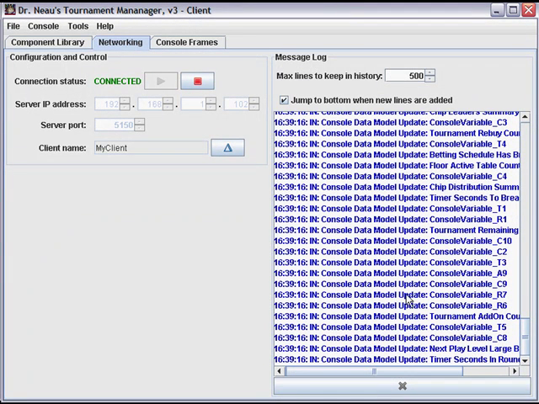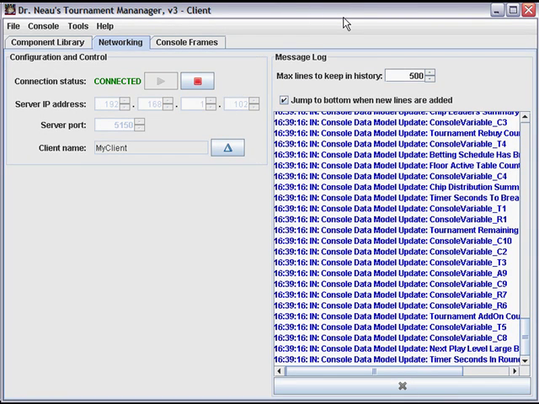Now if I watch this log throughout the tournament, I would see console data updates come down. If on the server I actually added any new images or any new audios or created new dashboards, those would be sent down after I save them to the library. So that's all we're really going to see from the client at this point. You would just then have the client display its console and leave it alone.